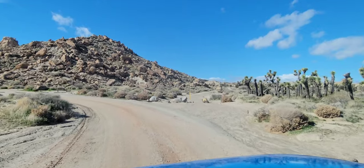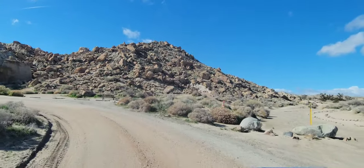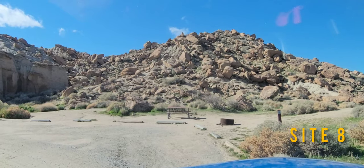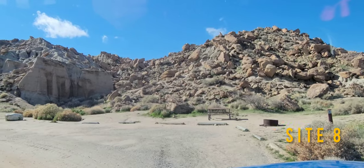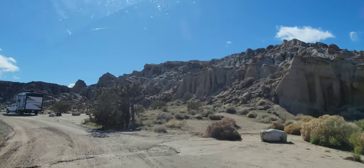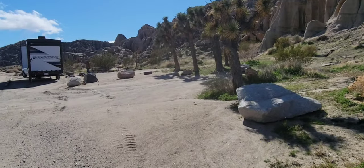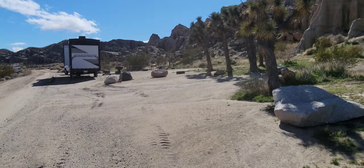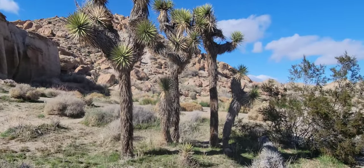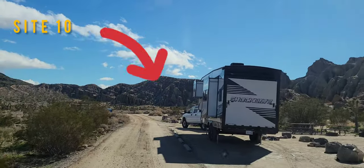There aren't many services nearby. Mojave is 20 miles south, so you'll want to be self-sufficient. If you're wondering about cell service, if your phone is able to make Wi-Fi calls, the campground has Wi-Fi available provided by the state park. Most sites near the visitor center will have better reception coverage. The further you go back, the less service in my experience, but other cell providers may have different ranges of service there.